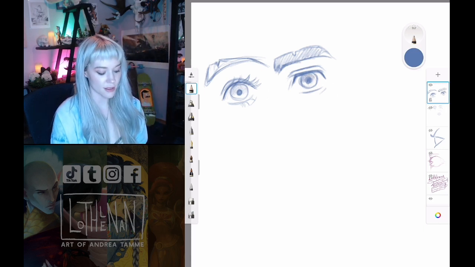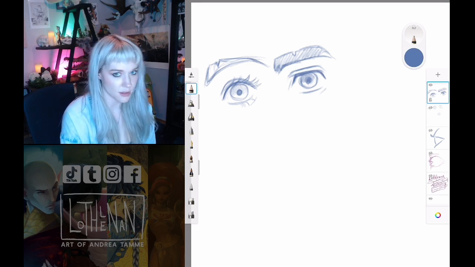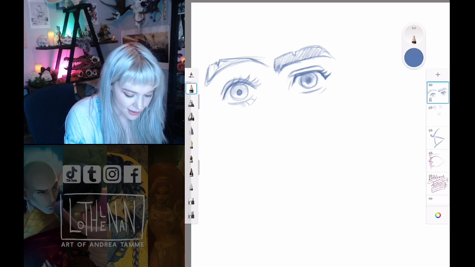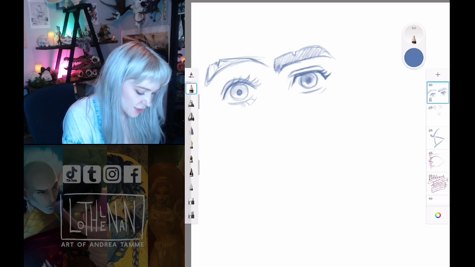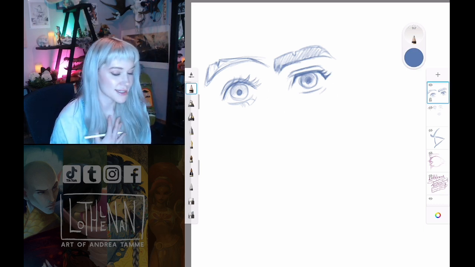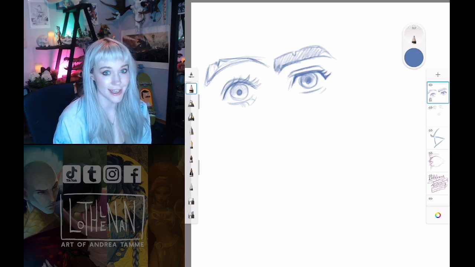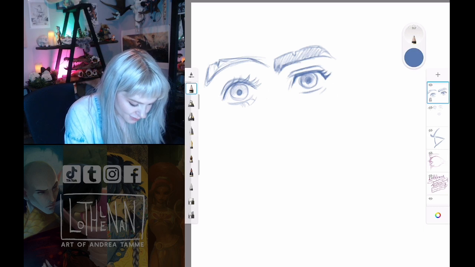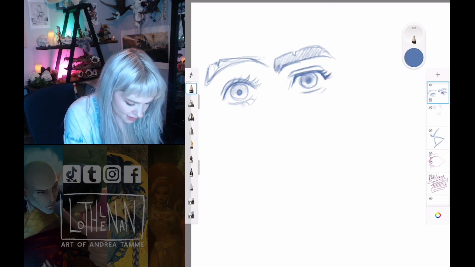And sure, that could be a dude's eye. It could. It's not gonna be. It's gonna be a very strong female eye. And basically just add eyelashes and it looks like a girl's eye. I don't know why, because in my experience, dudes naturally have longer lashes than a lot of girls do. I don't know if you've noticed that. Maybe it's just me. But guys always seem to have long eyelashes. It's weird. And then girls end up getting extensions and everything.